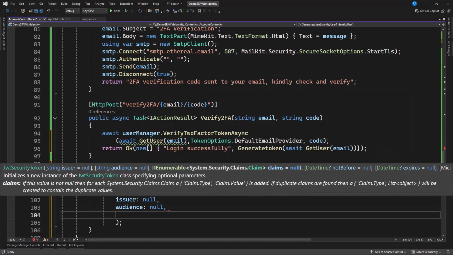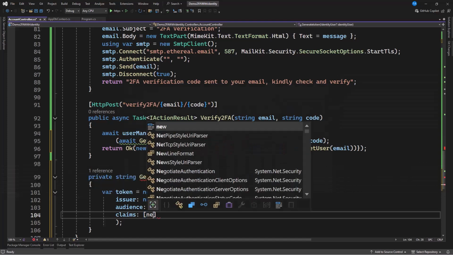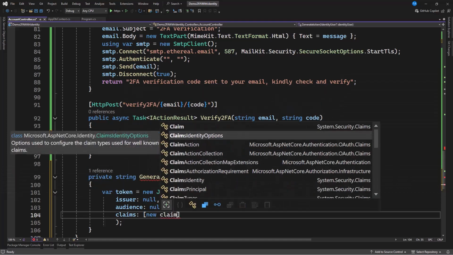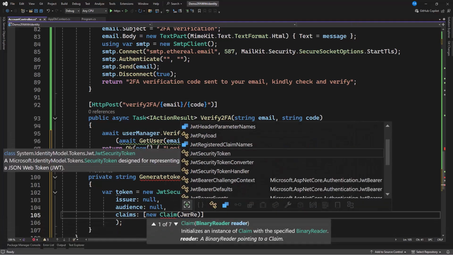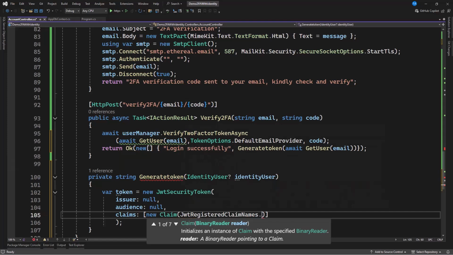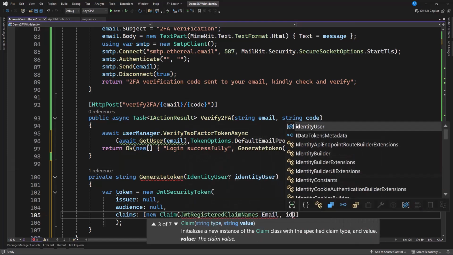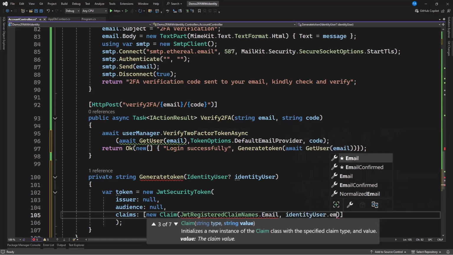Then we have claims. This claim we're going to set equal to a new claim. With this claim, let's specify JwtRegisteredClaimNames.Email, and I will provide identityUser.Email.